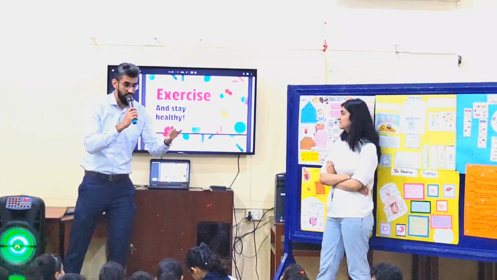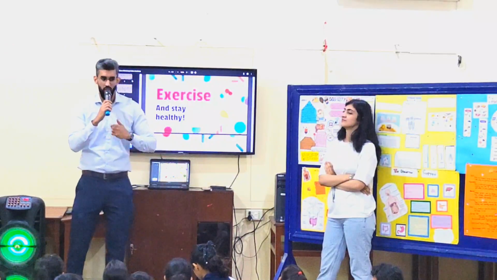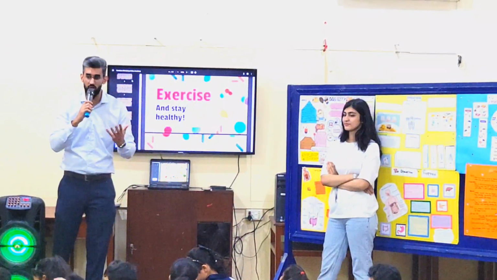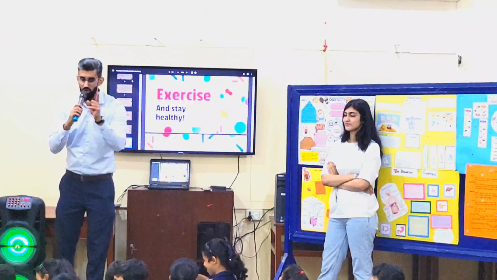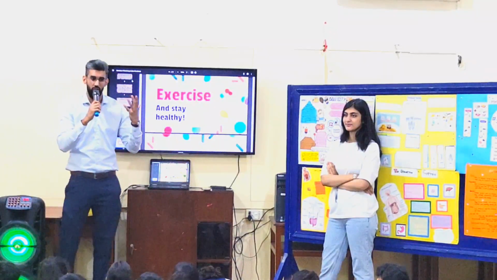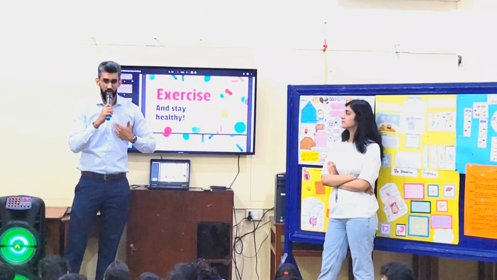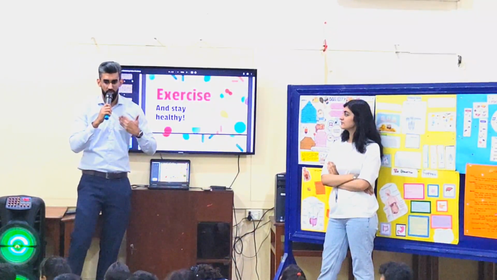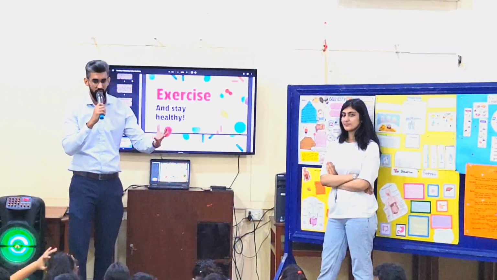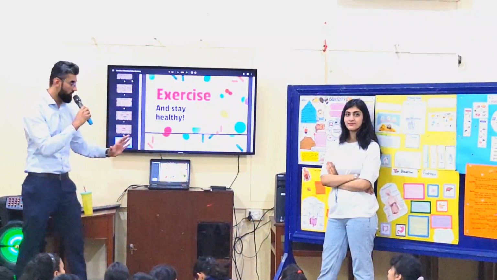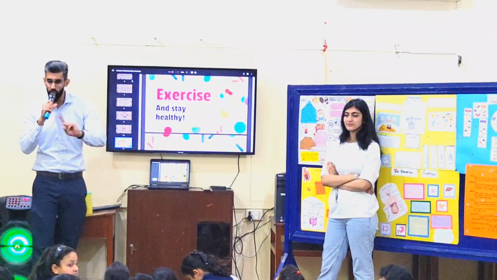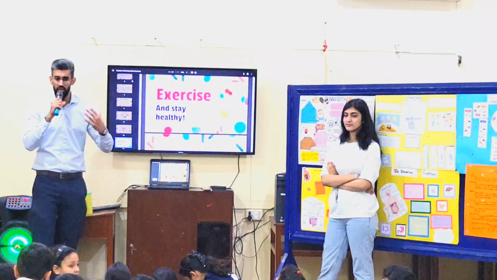And when you do exercises like jumping jacks or burpees or running or swimming, what happens? What gets stronger? What's the organ? Heart. Your heart, exactly. Because when you do jumping jacks, when you're doing a lot of running, you're getting tired. Your heart rate is going high, alright? So when your heart rate is going high, your heart is doing more work and is getting stronger. So when you're exercising, try to make sure you're adding both of these exercises in your training.